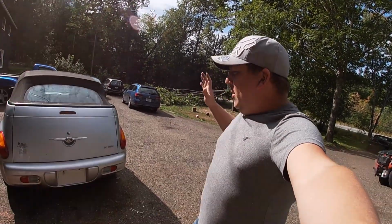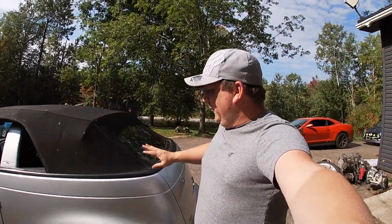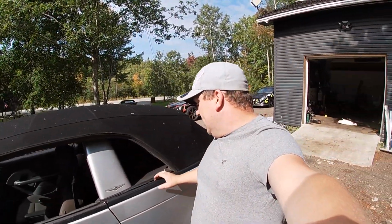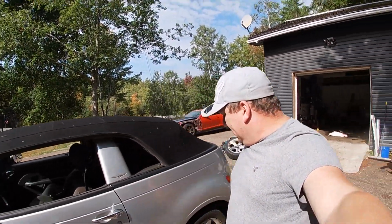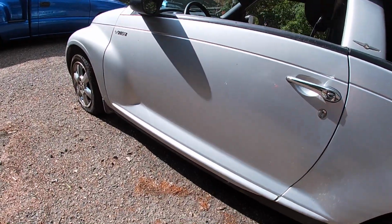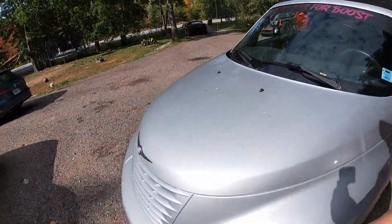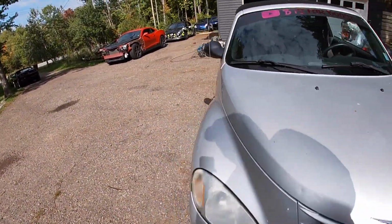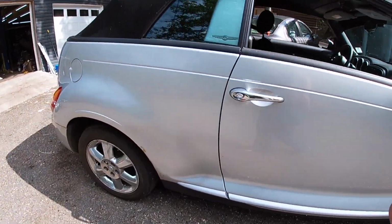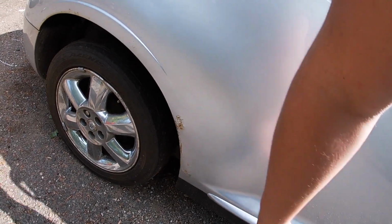So we bought this car for $1,400. So this was before the Ford got smashed and the Camaro got smashed. And while it was pretty solid, as you see, the quarters are good. Obviously the rockers have been touched up at one point in time, which isn't that big of a deal. Tires are bald. It's clunking in the rear. You come to this side, and this here has been touched up at one point in time as well. No big deal. I'll fix that.